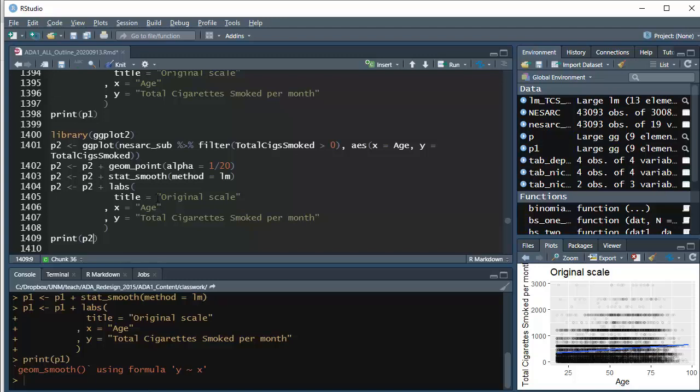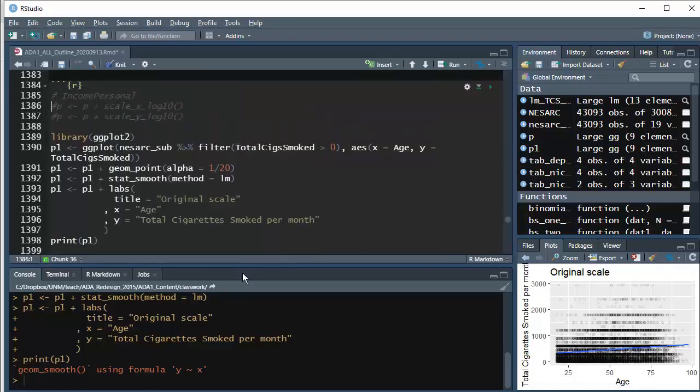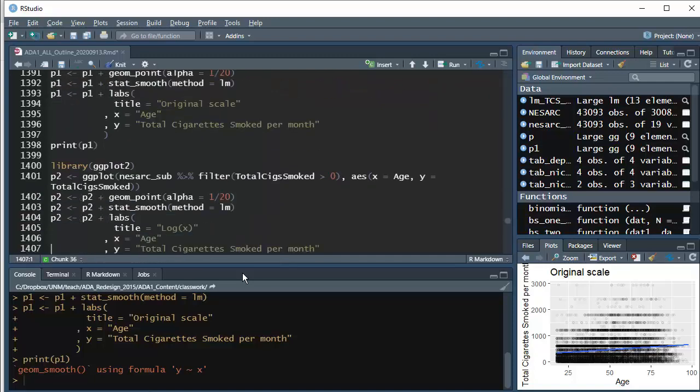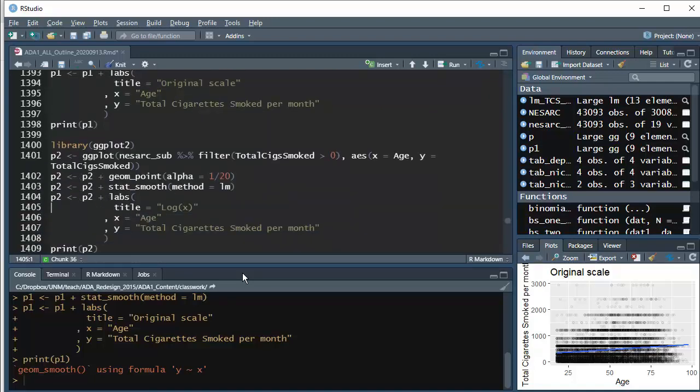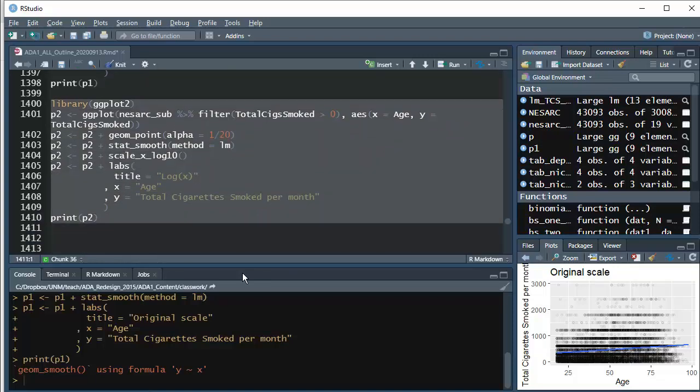let's do a log of the x-axis. Log x. Okay, and I'm not going to think too hard about what I'm scaling right now. I'm just going to drop in the code to do it. Okay, I'm logging the x-axis, and so I'm logging the x-axis here. All right, let's run this and see that our plot changes.